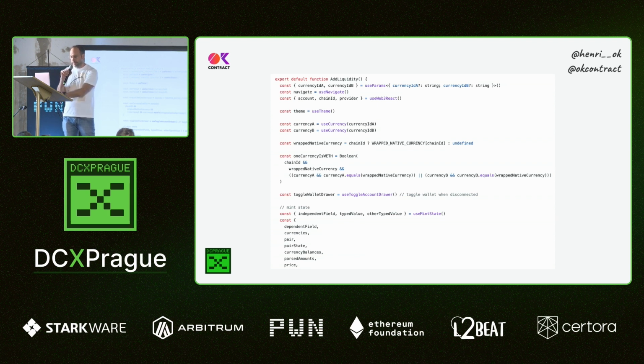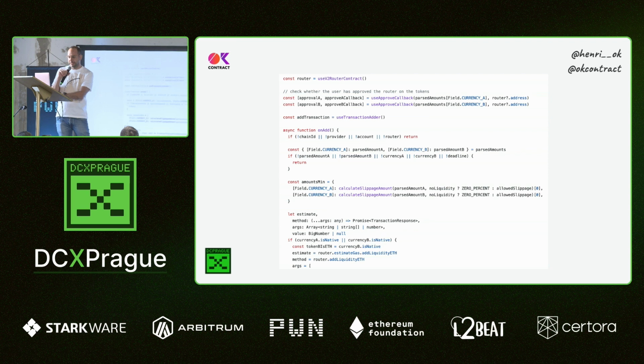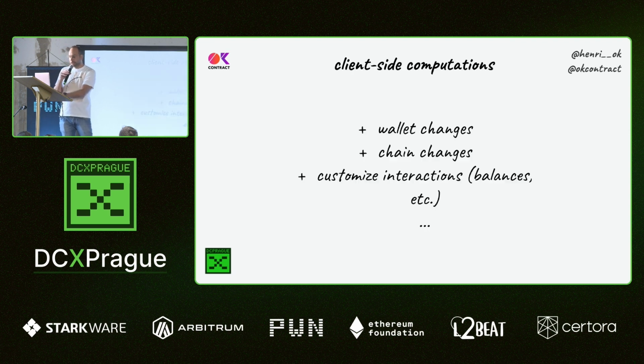A lot of definitions on getting the state, getting the transaction values, computing the formatted amount, computing the max amount, etc., etc. And the lines go and go and go. And we still have the semantics of it spread over these lines of code. And it's only at the function on add, whose implementation begins around line 200, that we are able to, let's say, send the transaction that we have computed and catch it. So why this? Because it's very complex, and our mission is how we can make it simpler.